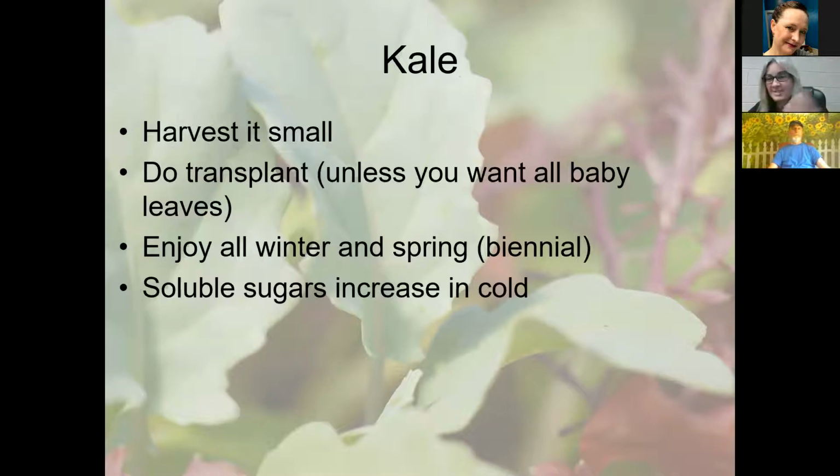And so you can see that picture there. This is direct seeded, and that's only about a 25-day-old crop in that picture right there. If you want the larger size, then yeah, go ahead and do transplant. My favorite thing about kale is that you get such a long harvest season out of it because most of the time it will completely overwinter in our climate. Once again, it tastes better in November oftentimes than it does in May.